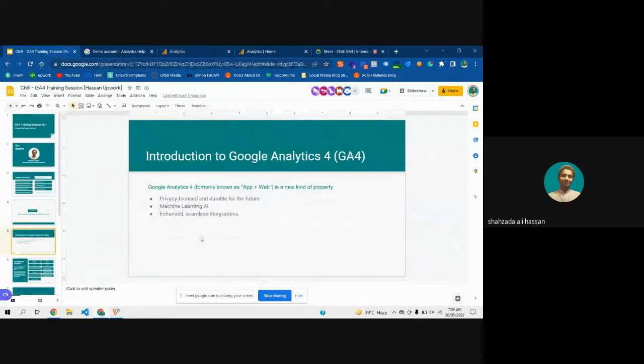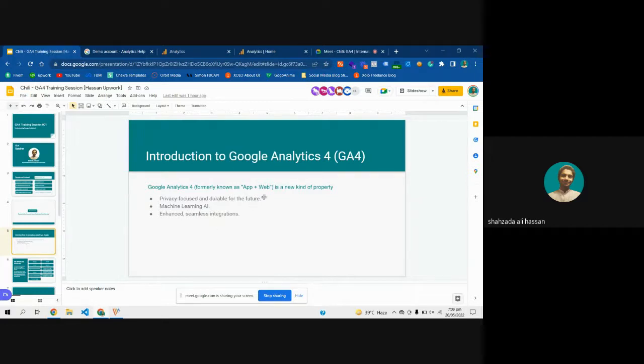Okay, so why do we need a Google Analytics 4 property? This is the first question that we usually ask. However, we don't have an option right now because Universal Analytics is going to disappear after 1 year. So we will not be able to process any data that is coming into Universal Analytics. So we have to implement a Google Analytics 4 property.